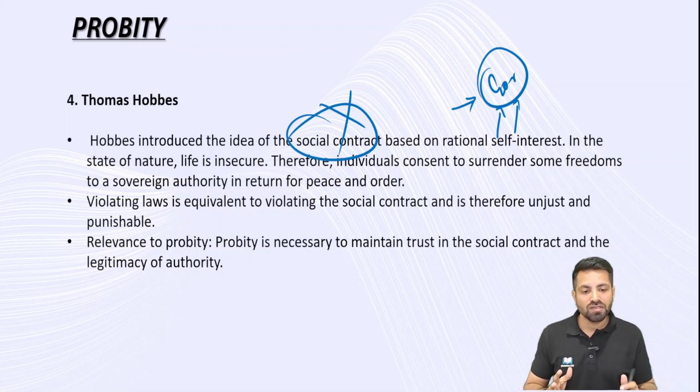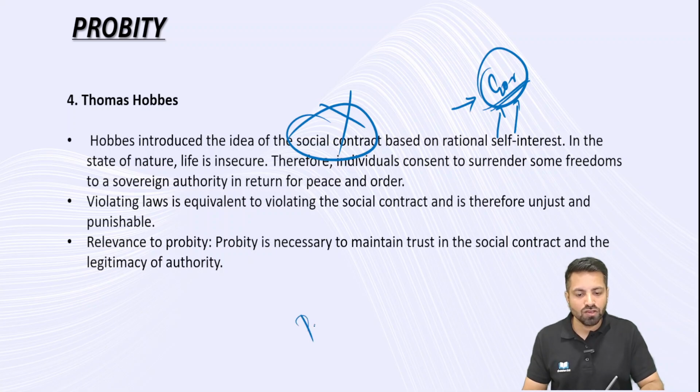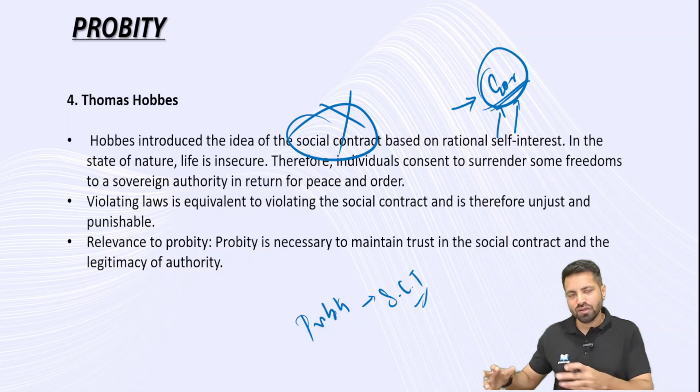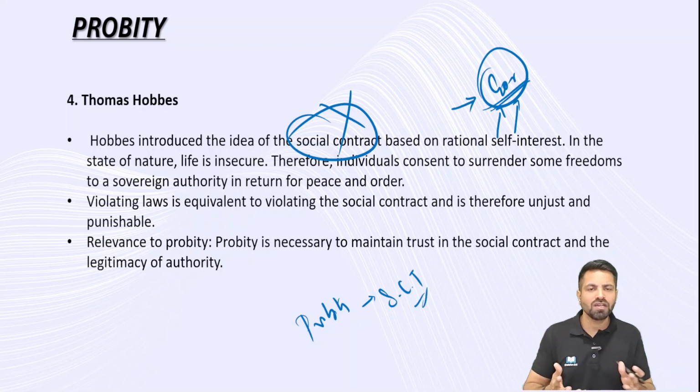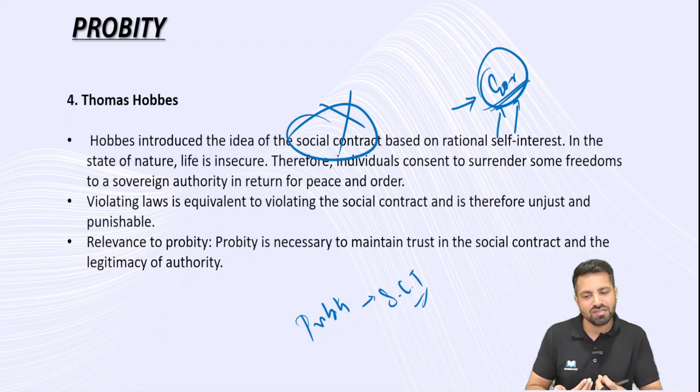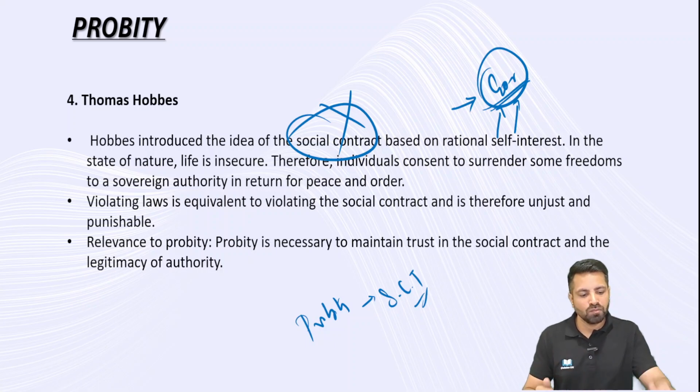So here, probity ensures that the government is not going to be corrupt. In order to ensure the social contract, probity is extremely important. Here he also says that probity is the backbone of social contract theory. Even if you look at the Western philosophies, they also supported that probity is extremely important for good governance. So this is the ultimate conclusion. Virtue ethics said that probity is important for governance. Even the proponents of social contract theories also talked about probity being very important for good governance.